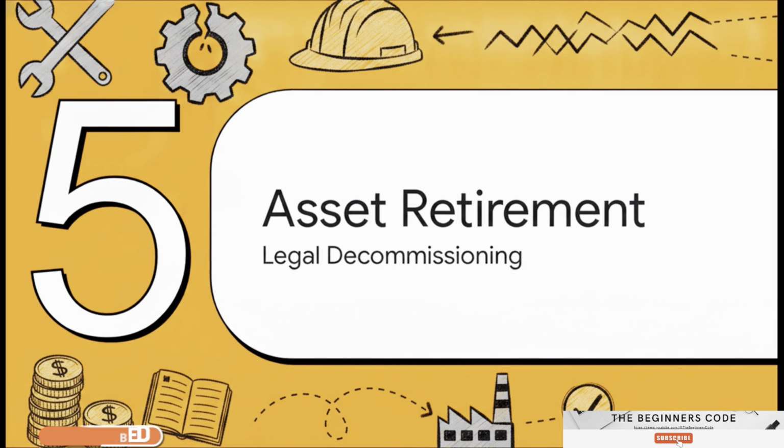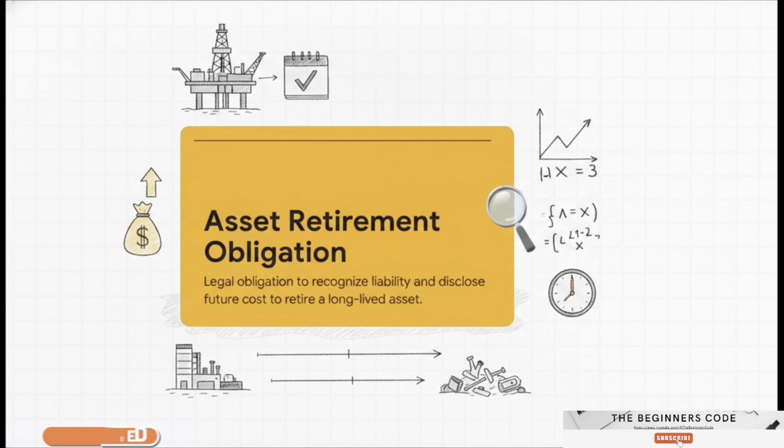Finally, we reach part 5, death. Asset retirement obligations, dealing with legal cleanup and decommissioning. What's really fascinating here is the clear-cut definition of an ARO. An asset retirement obligation is a legal obligation that you recognize the exact moment it's incurred. Think about it. If you build an offshore oil rig, you incur the legal obligation to dismantle it the very day you drop it in the water.